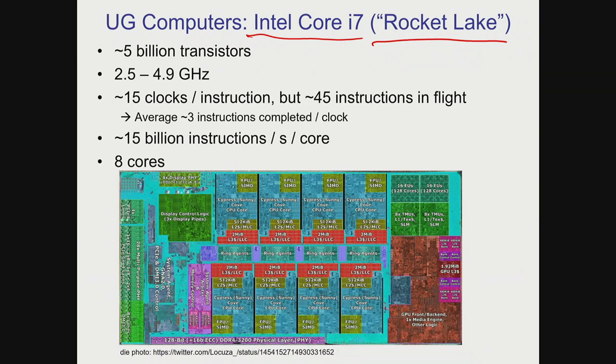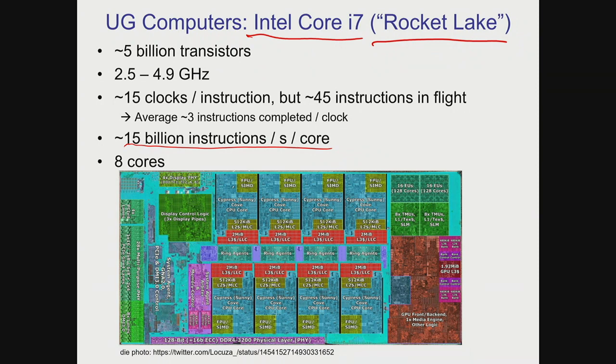It takes about 15 clocks per instruction. Remember that the 8088 took 10 clocks per instruction. Part of how we're clocking this faster is dividing up what we do into small pieces. So it takes more clocks per instruction, but each clock is much faster. But this processor doesn't work on one instruction at a time. It's working on about 45 at a time on average. Even though each of those 45 instructions takes 15 clocks to complete, because I'm working on 45 of them at a time, on average a core of this processor can complete 3 instructions per clock cycle. If we multiply all that out, we get about 15 billion instructions per second per core. Much, much faster than we had back in 1978.